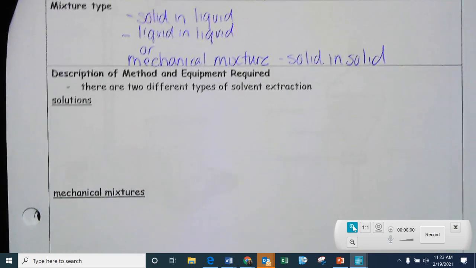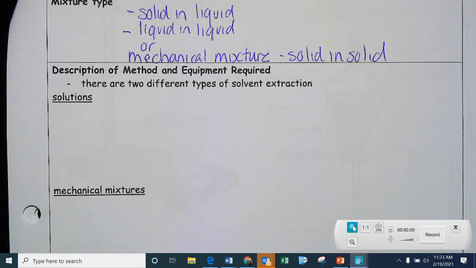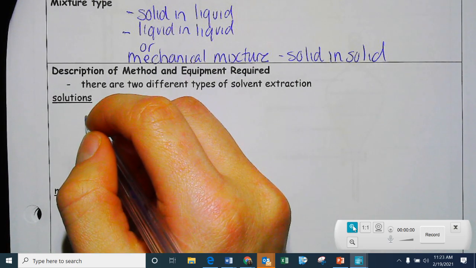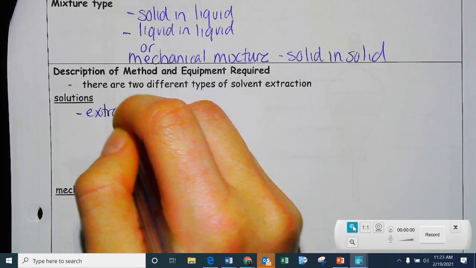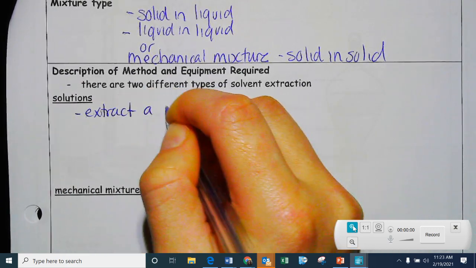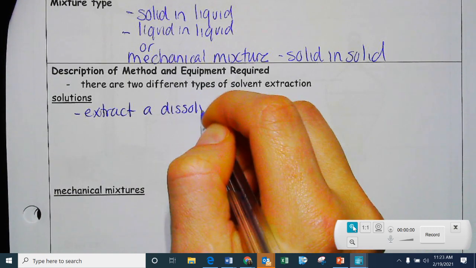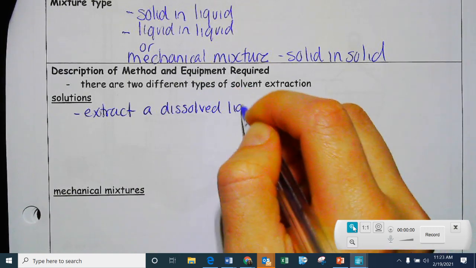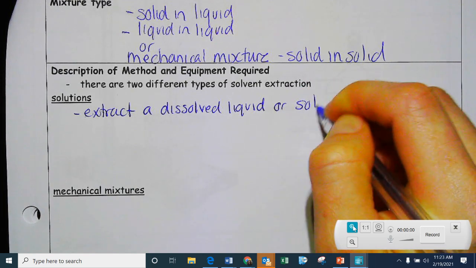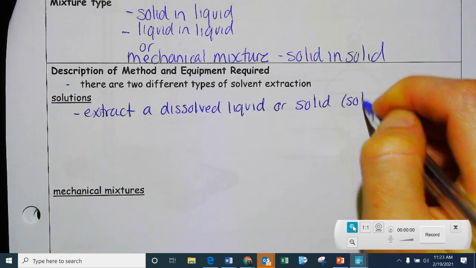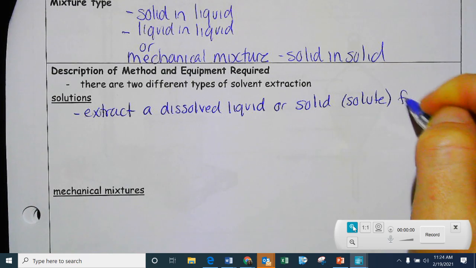So there's two different types of solvent extraction. For solutions, you can extract a dissolved liquid or solid from a liquid solution.